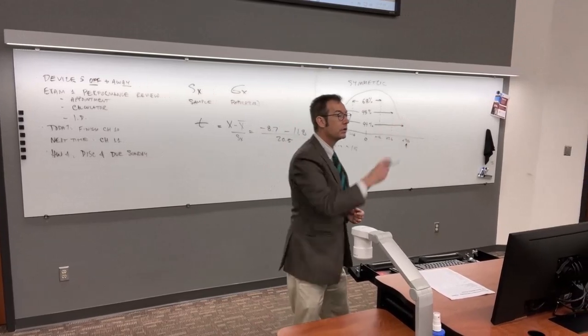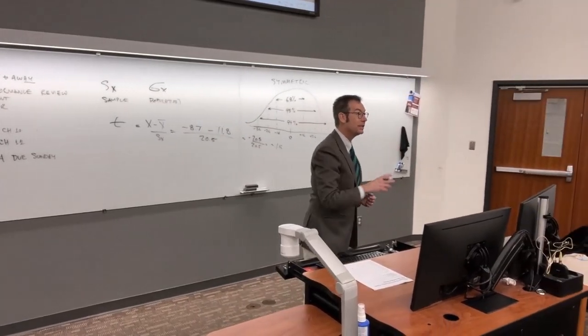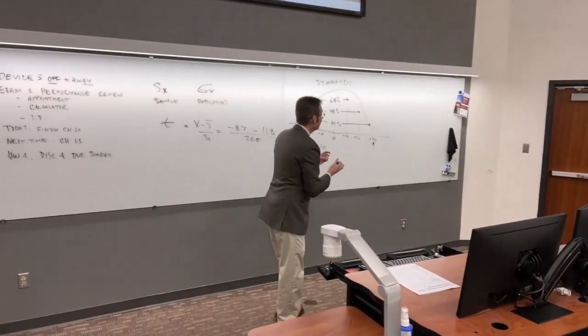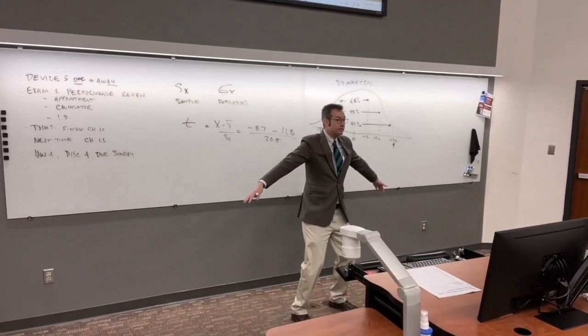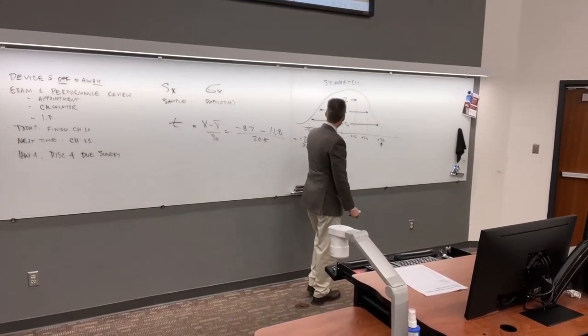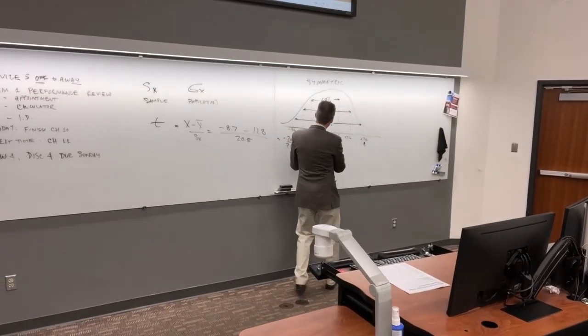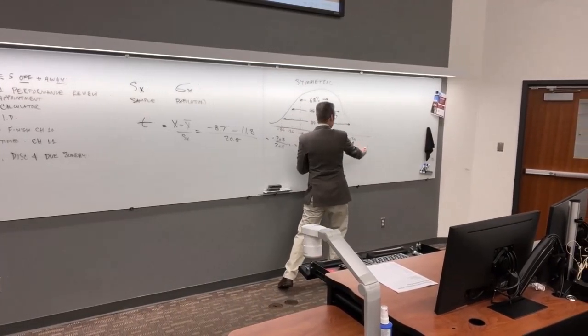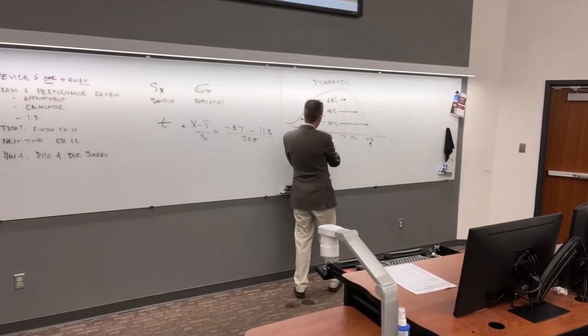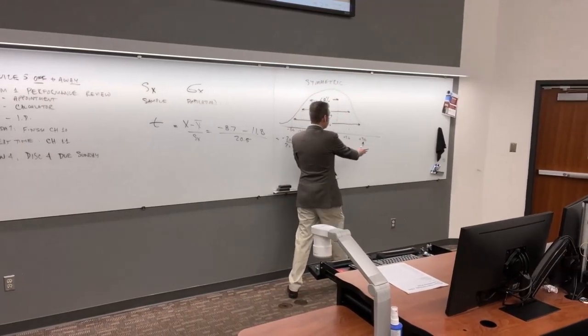Can you do the second part again? The second part again? Yeah. Okay. Remember we said this thing's symmetric. It's the same on both sides. And we're trying to figure out what is from here over. So what I'm going to figure out is what's from here over, and then I'm going to figure out what's from here to here. How much is from here over?